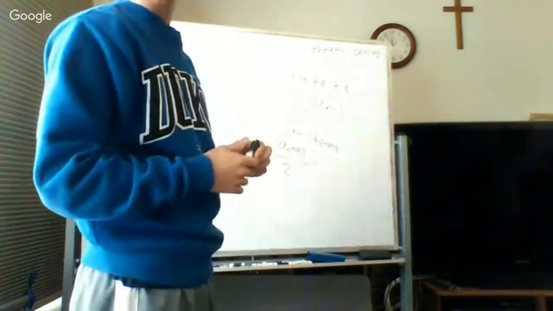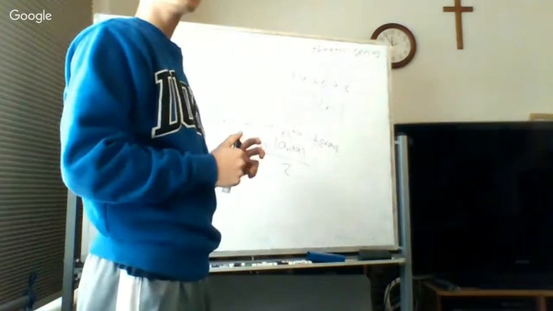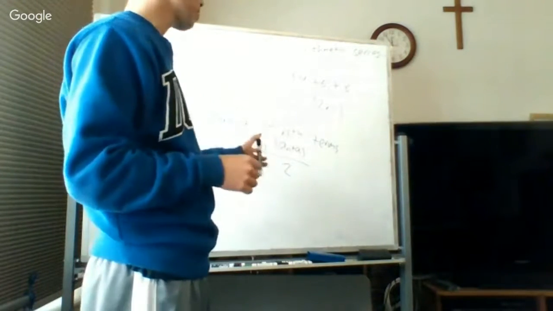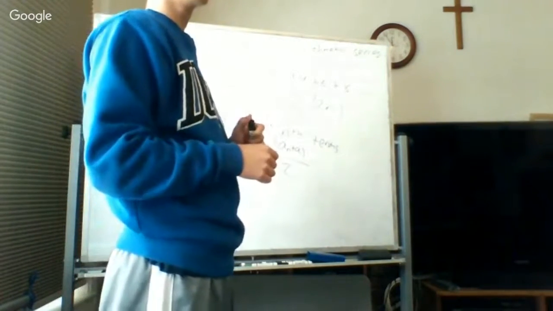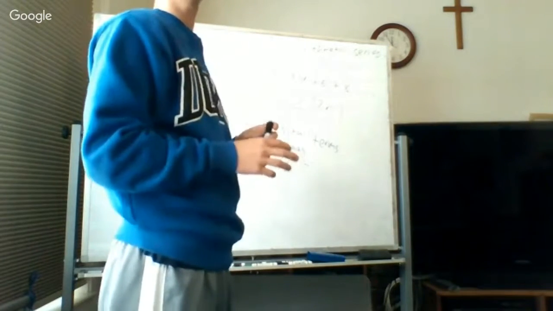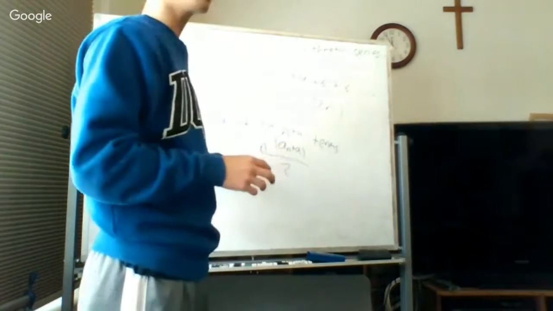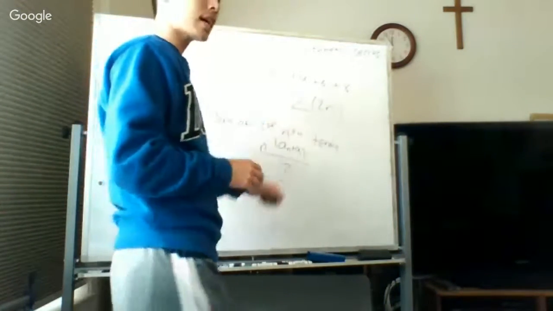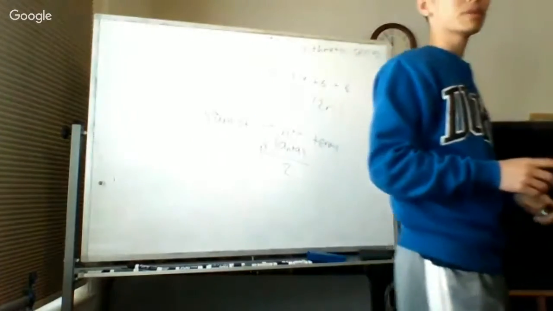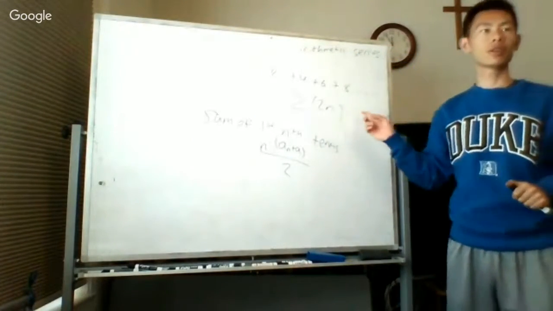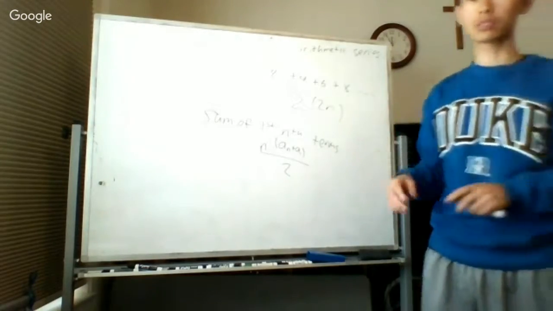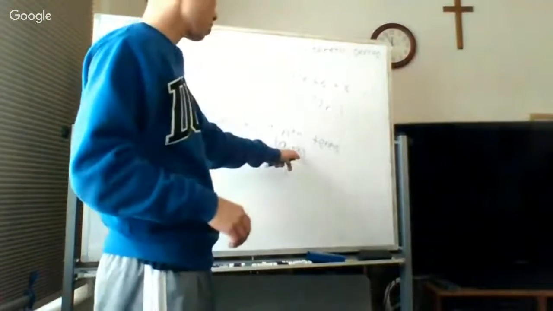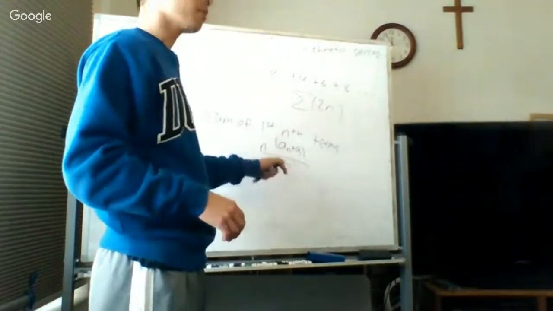Where do we get this formula from? Someone please tell me. What's a very easy way for you to remember this formula? This is exactly the same as this here, right? This formula is the same as the second formula property that we learned for summations. Remember? The one with the little cute story about adding 1 to 100. This is the exact same thing. First term plus the nth term, multiplied by n divided by 2.